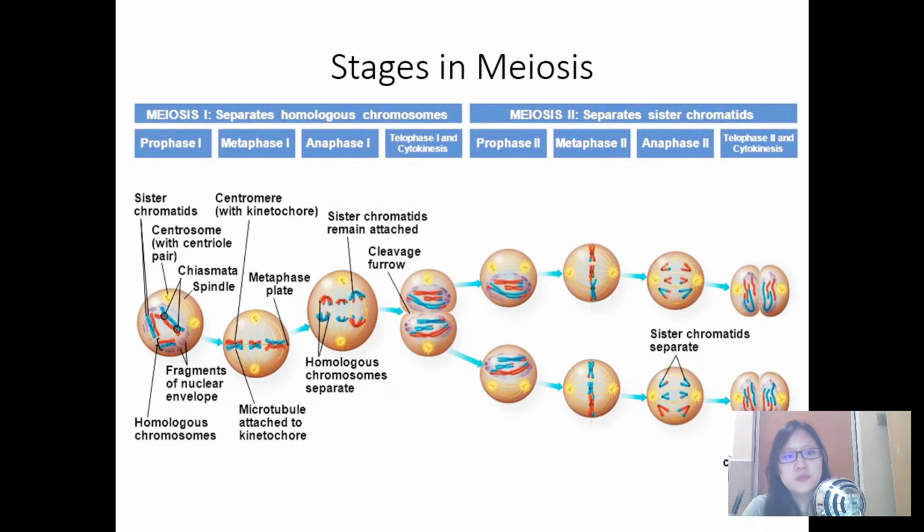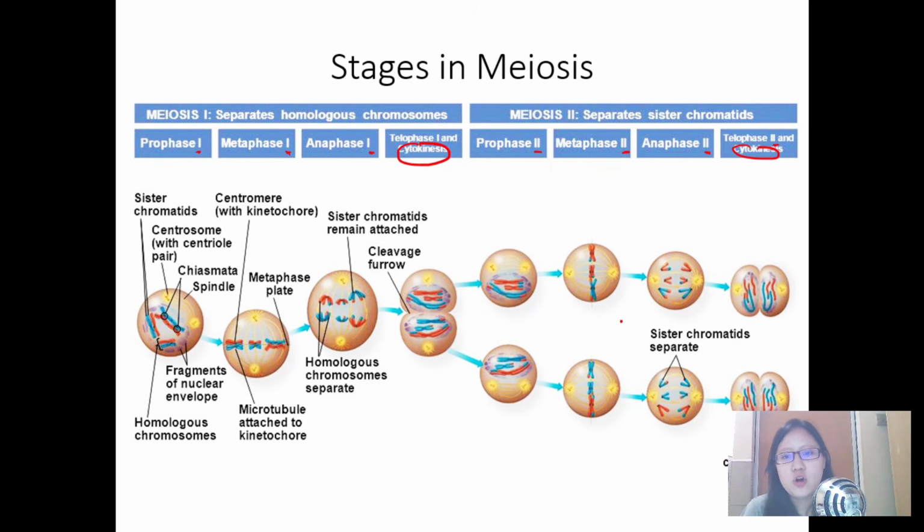Okay, so what are the stages in meiosis? The good news is it's going to be super easy to remember because it's the same names, except because there's stage 1 and stage 2. It's prophase 1, metaphase 1, anaphase 1, and telophase 1. Okay, that's just a 1 behind. And in meiosis 2, you just add a 2 behind. So prophase 2, metaphase 2, anaphase 2, and telophase 2. And of course, there is cytokinesis in between them for the division of the cytoplasm.